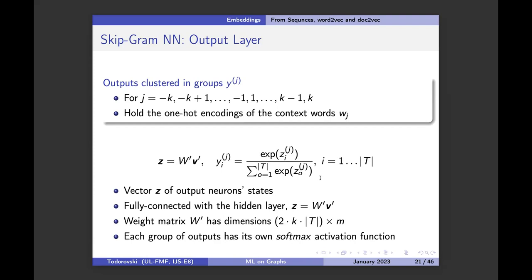And now you have another matrix W prime, which holds the weights connecting the hidden layer with the output layer. So the Z are the states of the output layer, and these Zs might not sum up to one. Then you have a very simple activation function in the output layer of the neural network. What this does is just normalization. We're looking at a particular phi now, the phi for the output neurons. It is very simple because it just normalizes. In each group of neurons, it takes care that the outputs of these neurons sum up to one, so we can interpret that as a probability distribution.